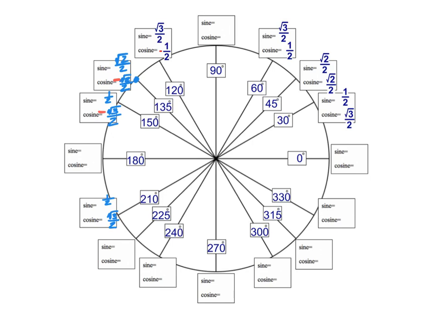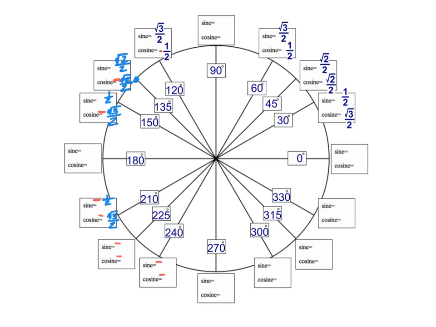Would I expect the sine to be negative or positive, and would I expect the cosine to be negative or positive? So the sine, remember, the sine is my y coordinate. It's how far I'm going up or down. In this case, because I'm going down, sine would be negative. Cosine is my x coordinate, how far I'm going over. Since I'm going to the left from 0, it too will be negative. And because of that, I know that all of the sines and cosines here in the third quadrant will be negative. And so I can just start filling that information in.